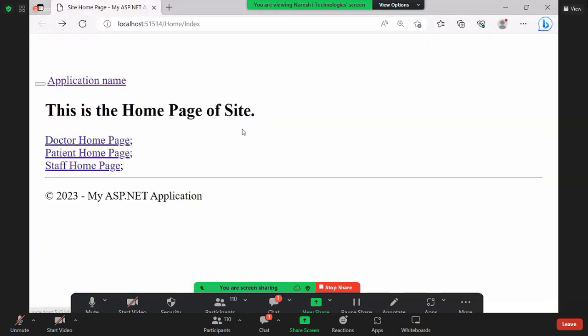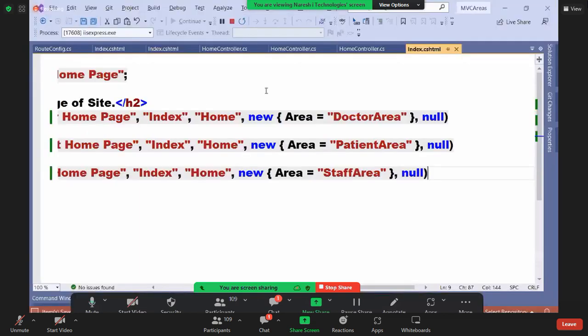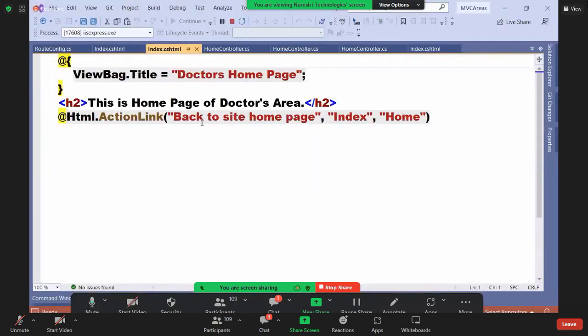When I click on the doctor's area, it went to doctor's page. When I click on this, where it has to come again? Not coming, see? Not coming. Why, sir? Why is it not coming? Same problem here also. Watch, this is the index page. What did you write? Back to site home page, index home. Same problem now. How to resolve?